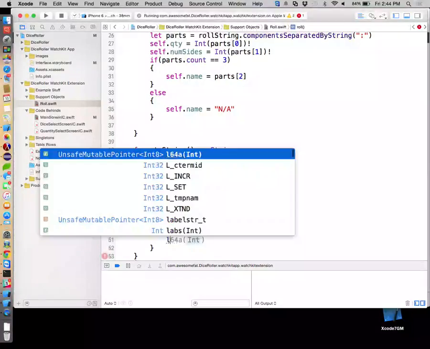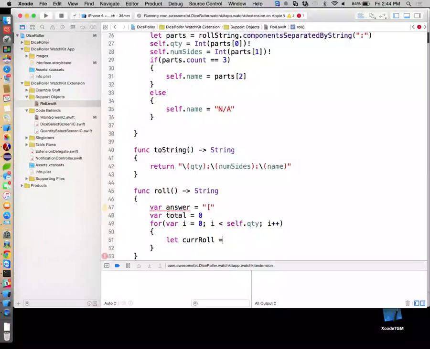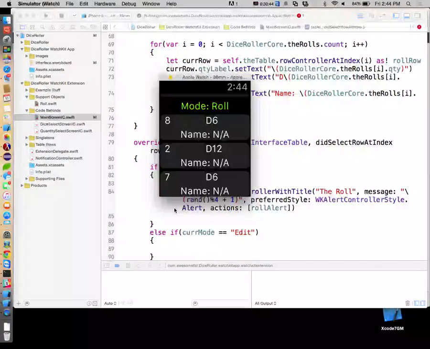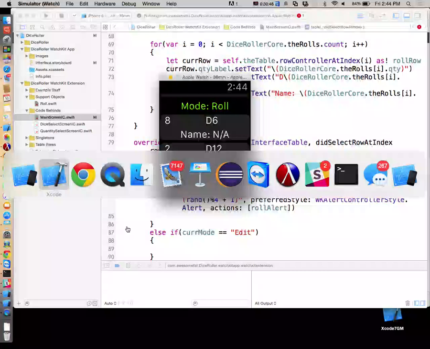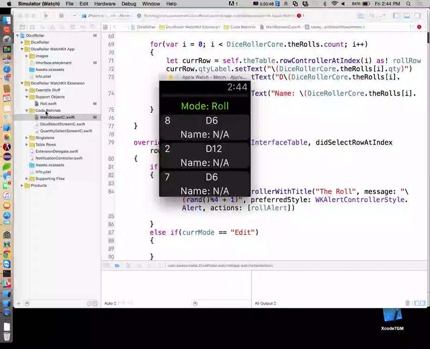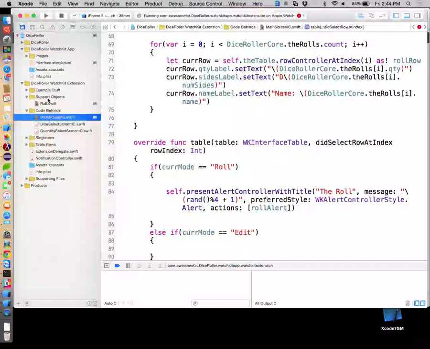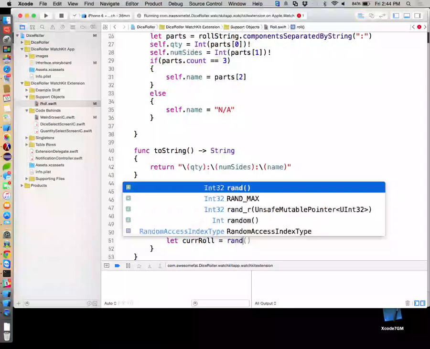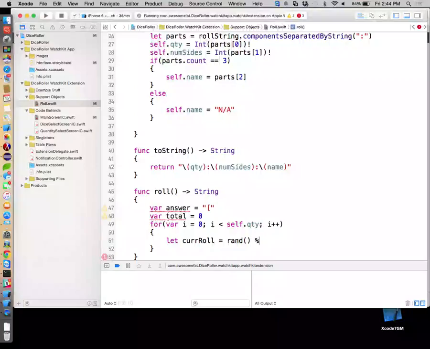We'll say let curl equal, what's our code for random? Rand mod sides plus 1 will be an individual roll.